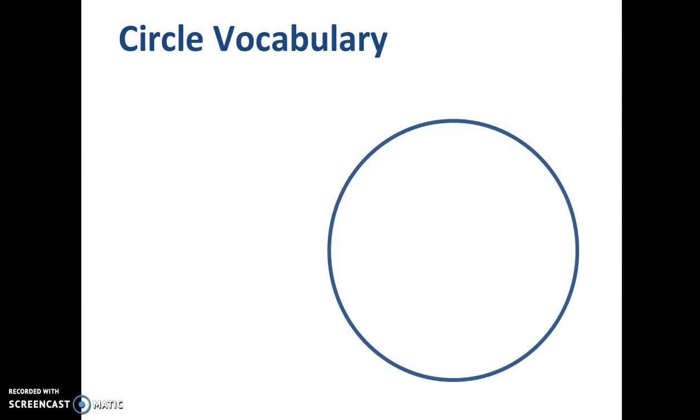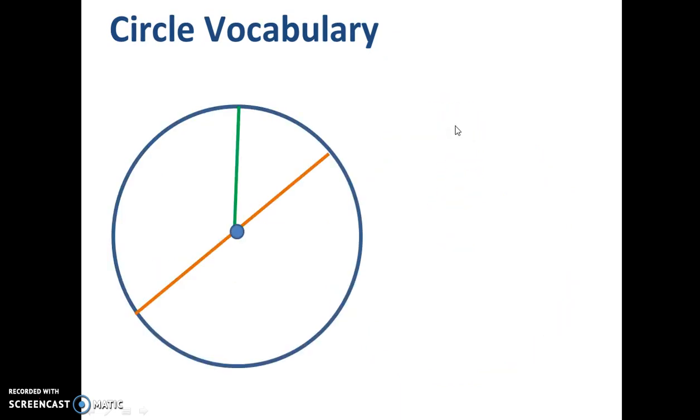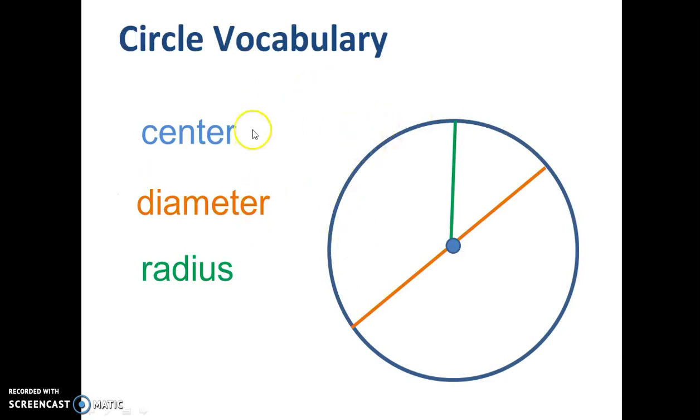Some vocabulary you should know. This is called the center. This orange line that has appeared is the diameter. It is the distance across the circle through the center. And this green one that has appeared, we already mentioned, is the radius. It's from the center to any point on the circle. Label the diagram on your notes page. Somehow maybe draw arrows to the appropriate parts.